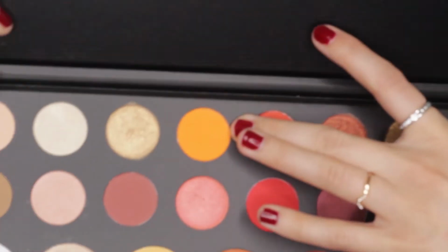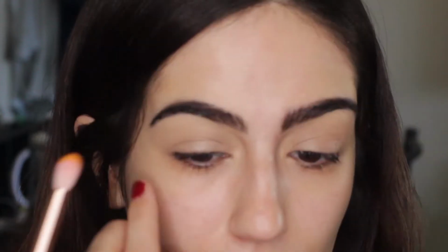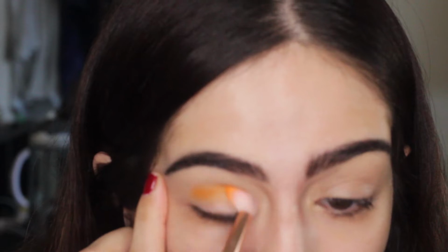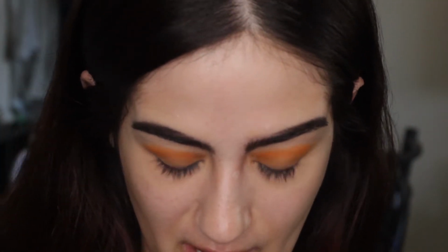Alright, so the first shade I'm going to take in my eye is this beautiful orange shade. And I'm going to take it and just pack it in that crease. Alright, so that's nice and packed in the eye, like on top of the lids.